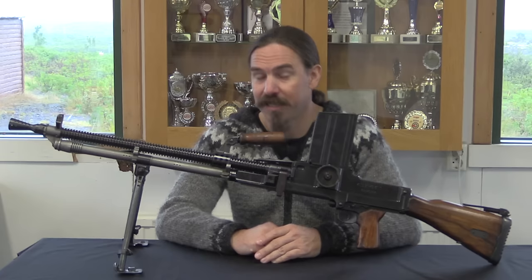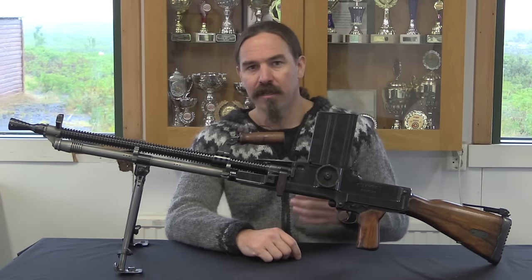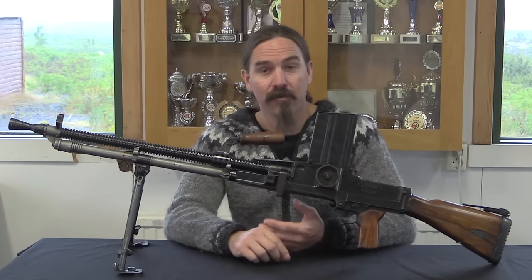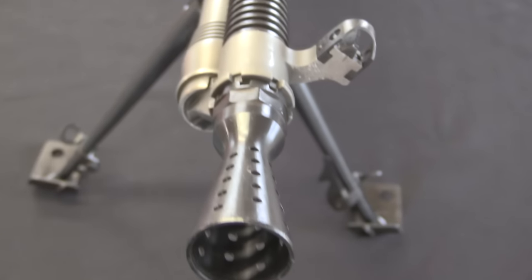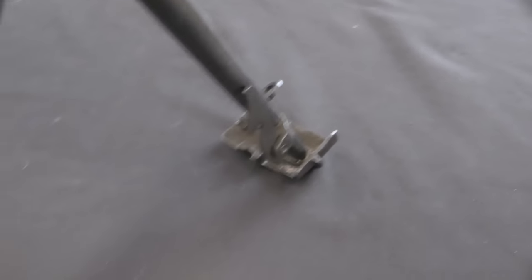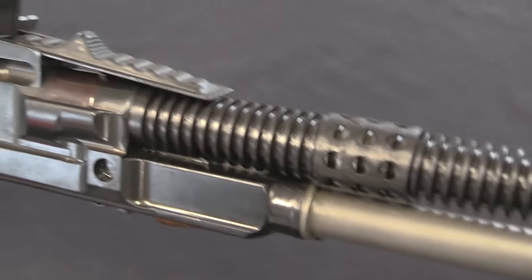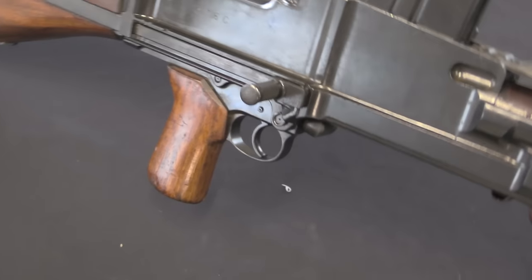The Chinese warlords bought a lot of ZB-26s. One of the countries that was interested was Romania. After the ZB-26 was developed and put into service, Brno continued to develop the design. One of the wrenches thrown into their planning was the German adoption of heavy ball ammunition — the German military standardised on a 198 grain bullet for their 8mm Mauser, up from 154 grain. The ZB-26 mechanism had been developed around light ball ammunition and didn't react very well to heavy ball. In terms of military-wide use, there was battering and damage, and the heavy ball reduced the lifespan of the guns due to more gas pressure.